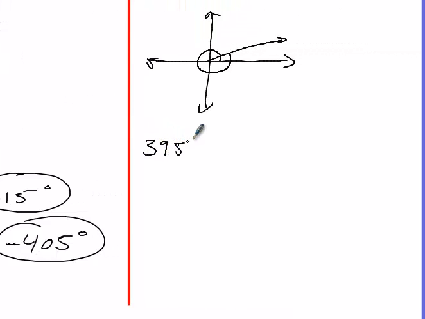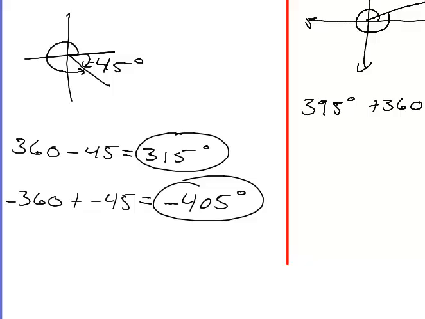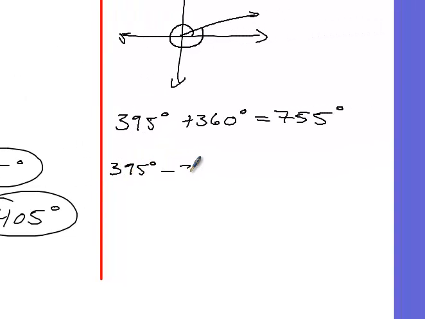Let me do that again. If I take 395 and add 360, am I going to get a positive or a negative angle? Right. So what's 395 plus 360? 755 degrees, right? What did I do here? I took negative 45, and what did I do to it? Subtracted 360. So let me take 395, subtract 360, and what do I get? 35. Do I have one positive and one negative here? I have two positives, right? So either of these would work. But if I know that it's 35 degrees in the first quadrant, what can I do with the 35 to get back there? Can I take away another full rotation and get right back? Yeah, so I'm going to take the 35, subtract another 360, and get negative 325.